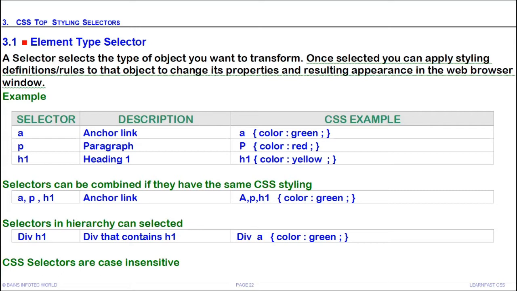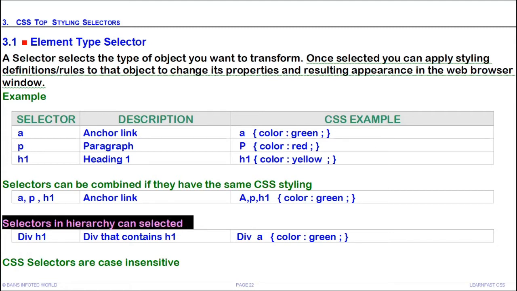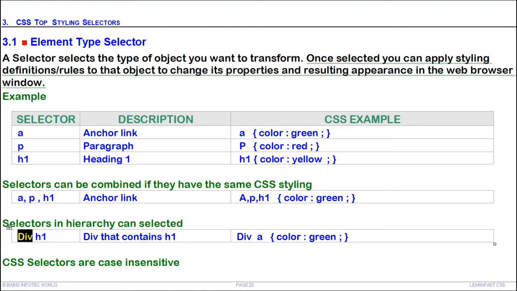We can select HTML elements in a hierarchy as well. For example, if one HTML element is nested inside another HTML element, or a parent element contains a child element, then we can specify that hierarchy and we can select them. So if we have a div which contains an h1 element, we can say select a div that contains h1, and that is done by this.